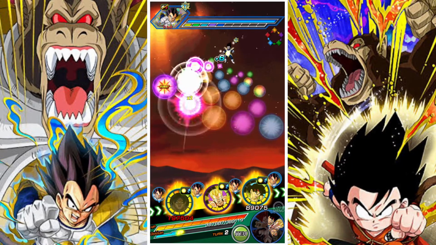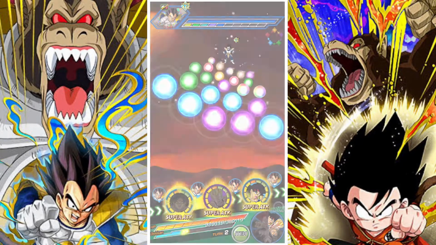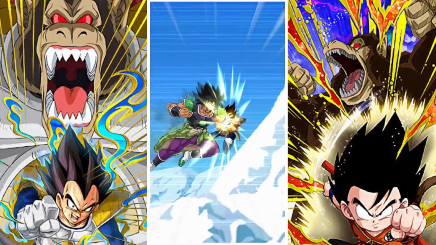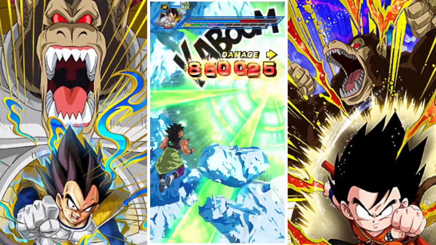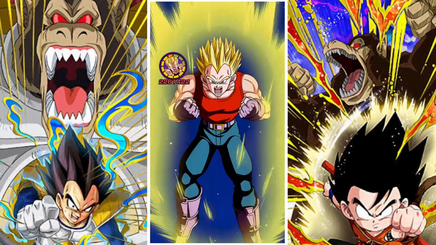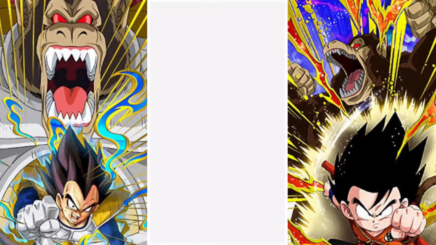This Broly is pretty decent, obviously, as our pseudo lead, since I don't want to use my SS4 Vegeta in case you don't have him. He can do some serious damage once he builds up his attack as well. But overall, this entire event was not too hard. So go and get your 30 free stones, as well as some hopefully helpful EZAs for your box if you have the units.